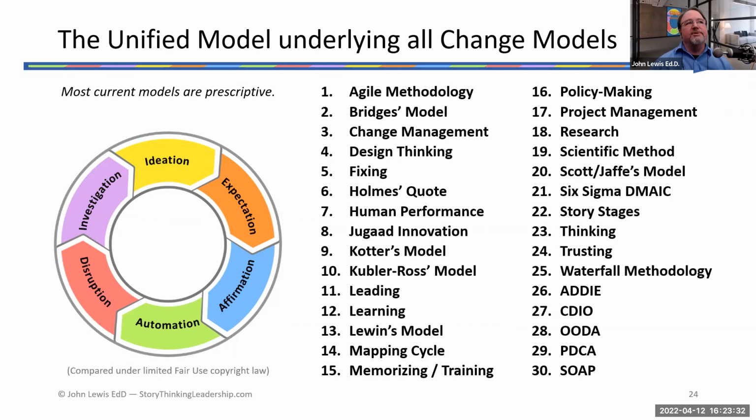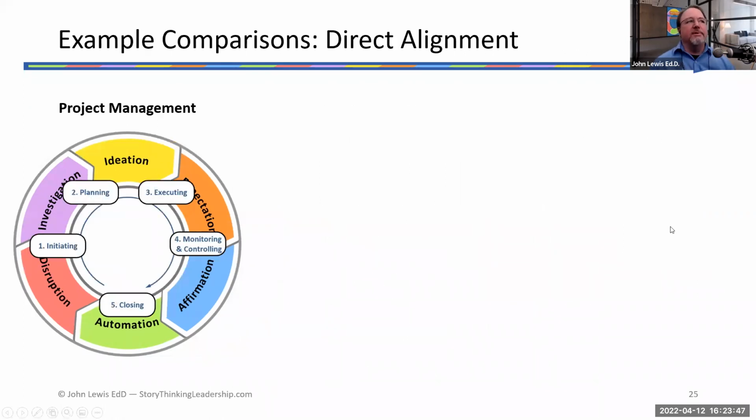These are usually prescriptive models. We've been given these models, do these things in this order. Sometimes we don't know why. Sometimes they work, sometimes they don't. So we're going to compare them to story structure. And let's start with this one. If you're certified in project management, you know what these terms are. You've memorized them: initiating, planning, executing, monitoring, controlling, closing. We know those. We can memorize them. It's on a test. What does it mean? Why does it seem to work?